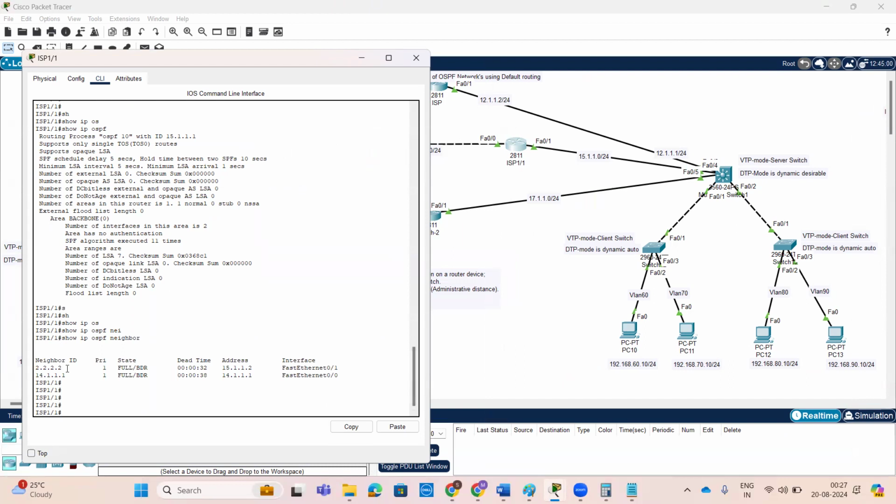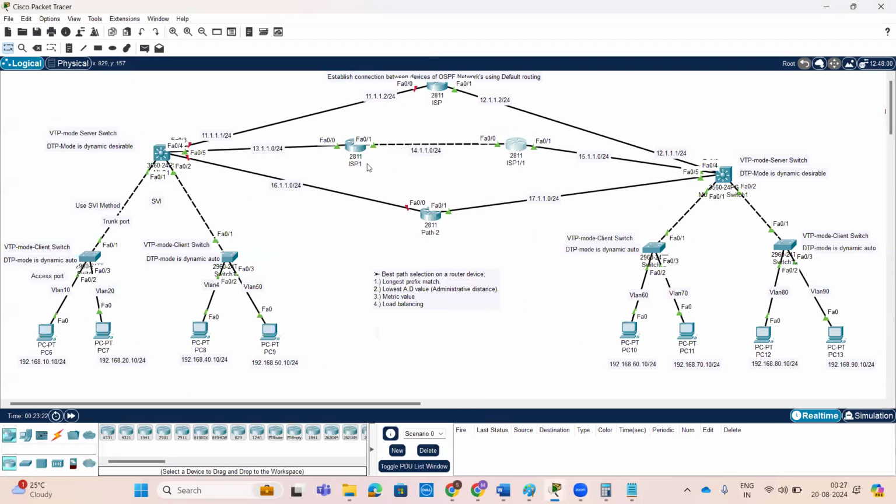One is 2.2.2.2, this is a branch router, and this one is the other router of this router. So this path only we configured. We'll configure this path also later on. Once we configure the entire thing, we'll check which path is the best path.